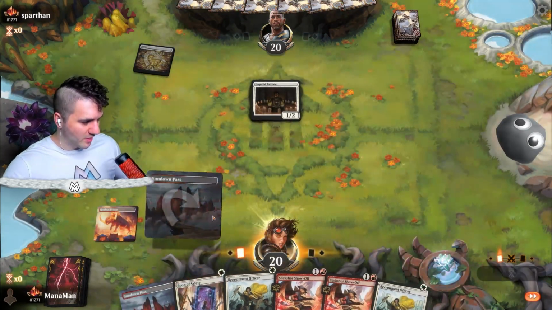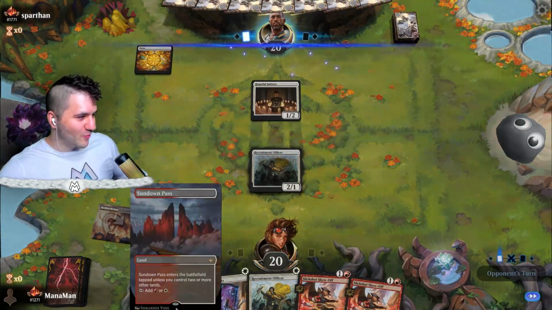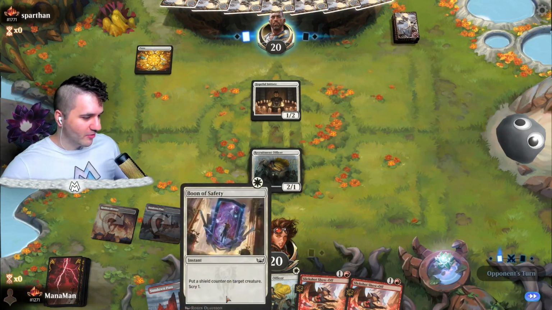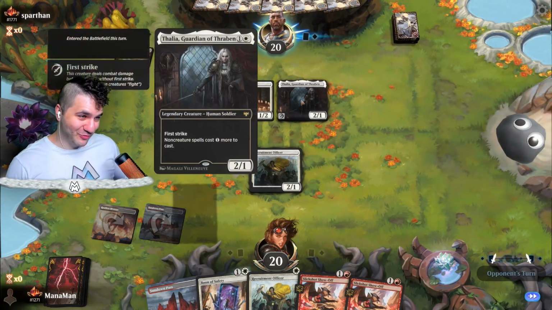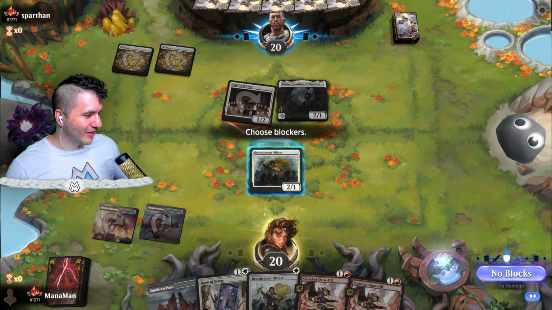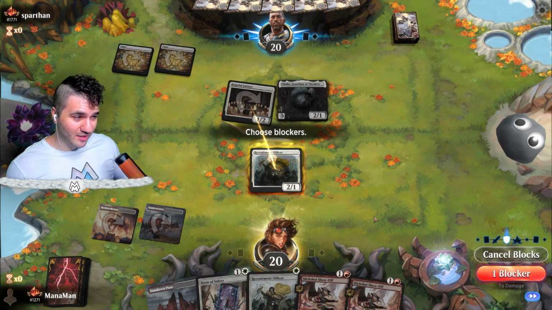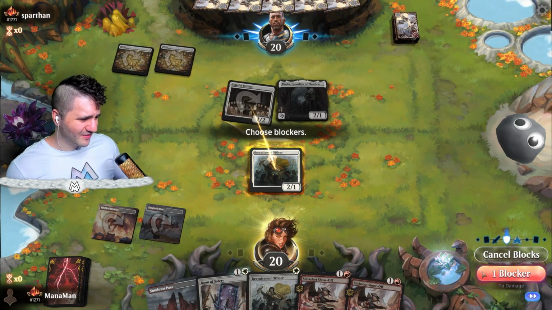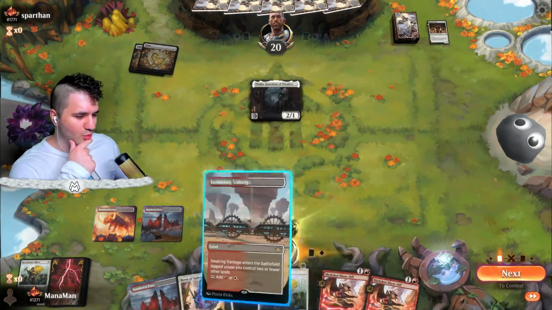So another Recruitment Officer. Let's go ahead and get you down. And now the Sundown Pass will be able to go in untapped, and then we'll be able to hold up Boon of Safety. Only problem is, well, that's the first problem is Thalia. Thalia might put a kibosh onto that, so. Do I block here? They're going to be able to train next turn, so I think I am going to block here. This is an easy block, right? I don't want you to train, and then things get a little squirrely, so.